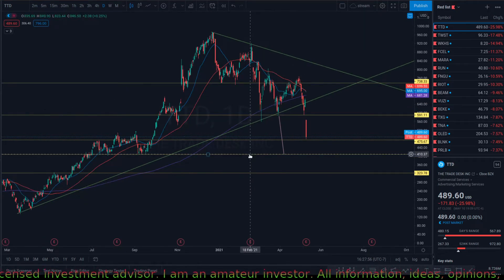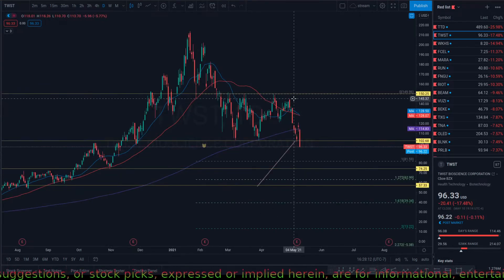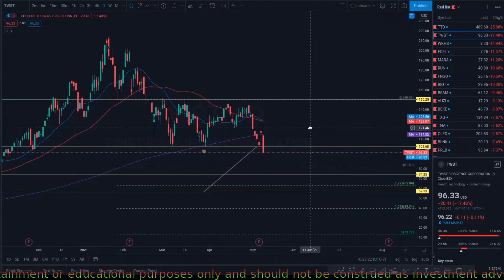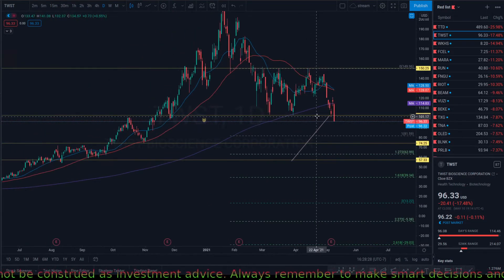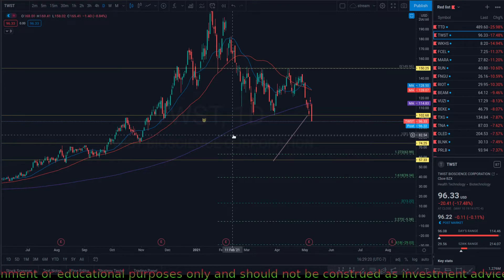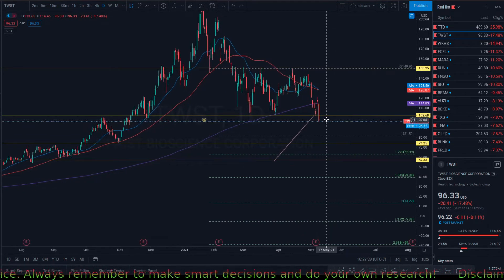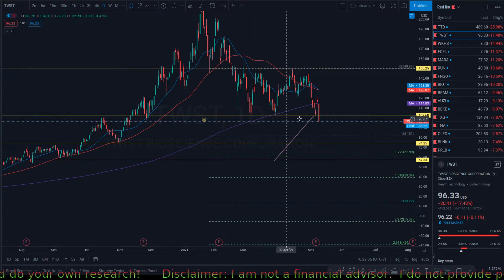Last week I was going to short this one, it did a 10% bounce, got rejected, and then it sold off quite a bit. By the time I looked at it today it was already too low. The bad news about this stock is that it broke support — support was about $102. This will be a place where bulls step in. The next level will be somewhere around $80, and then $60. Again, not every red candle is a dip to buy, because if you keep doing that you'll just keep averaging down and eventually run out of money.